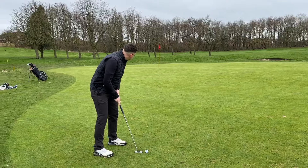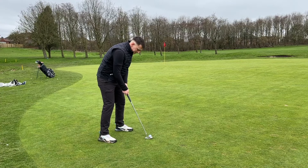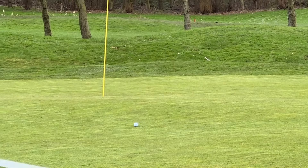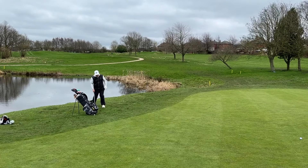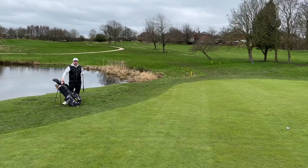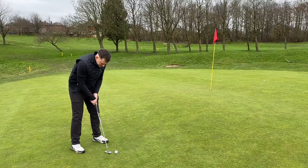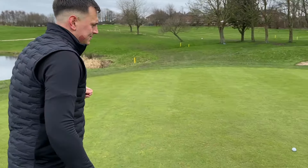Right then, I'm down there — I could be putting into the pond. Daunting putt this — if this goes in I'll jump in. Money is very safe. You need to get a new putter. The Scotty is not doing it for you. I've got to go over a mound as well — it's not a nice putt. Oh it landed on the downslope instead of the upslope. I was so close. Have you got a shot here? Check that card — 13.98. Oh damn it. This isn't a good putt either. I'm not giving you that — you could easily three-putt from here.